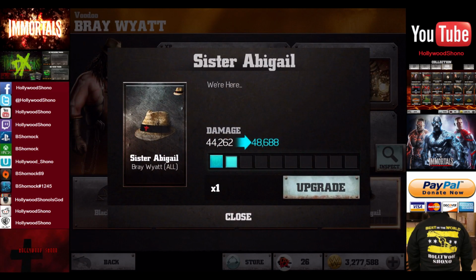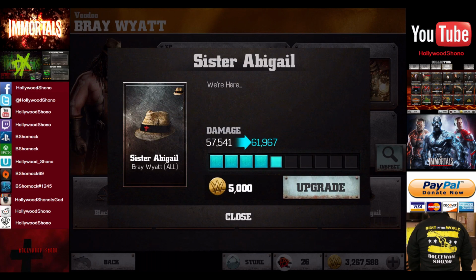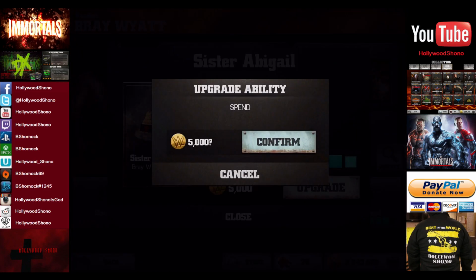So now the Sister Abigail unpromoted at level 50 Legendary 7, 44,262 damage. Rank 2, 48,688. Rank 3, 53,114. Rank 4, 57,541. Rank 5, 61,967. Rank 6, 64,180. Rank 7, 66,393. Rank 8, 68,606. 70,819 for rank 9 and fully upgraded 73,032 damage.